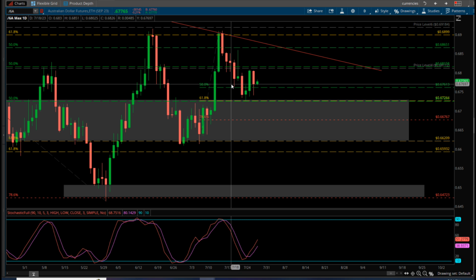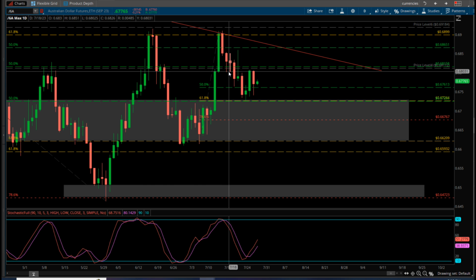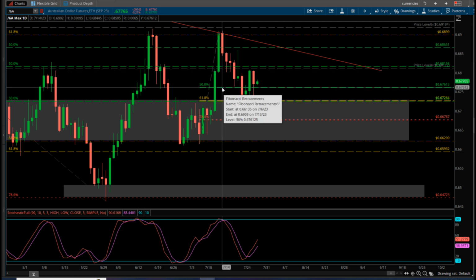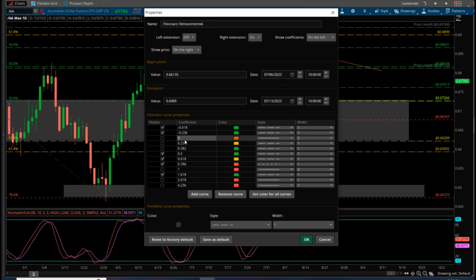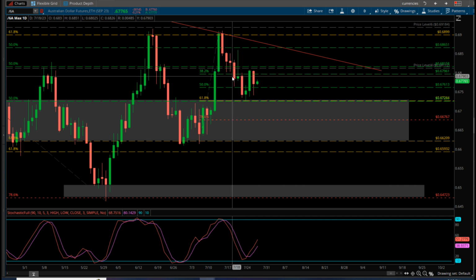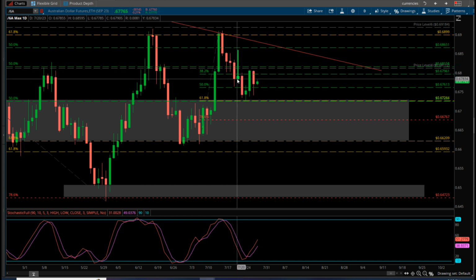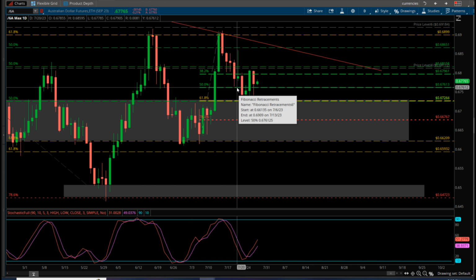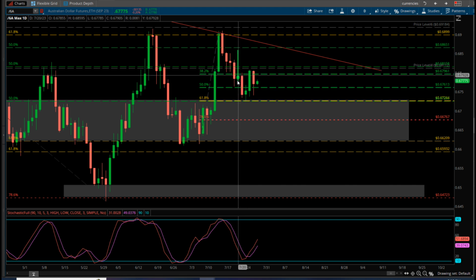I probably could have managed this a little bit better, but when it came down to, I think, this point right here, I took another one off when the market came back up. This was at I believe a 38.2. And I thought maybe the market could head up, so at that point I took two more off. The market then came down, it got to the 50, and I took the rest of the position off right here at the 50, and then it came back up and did some things.